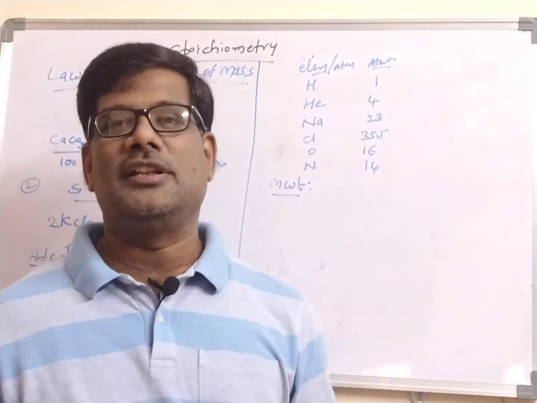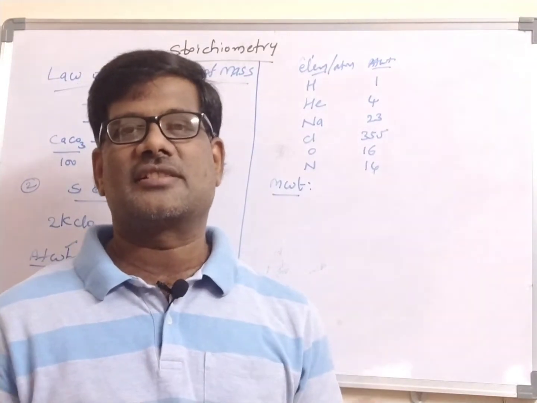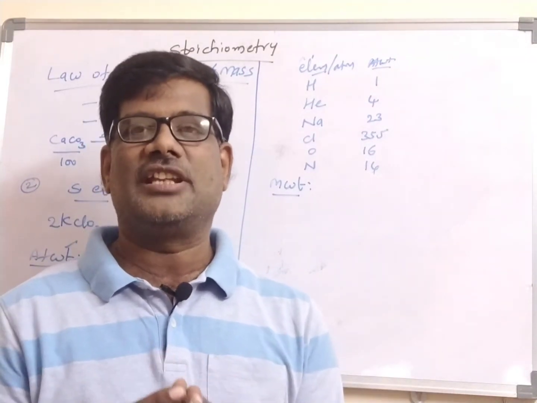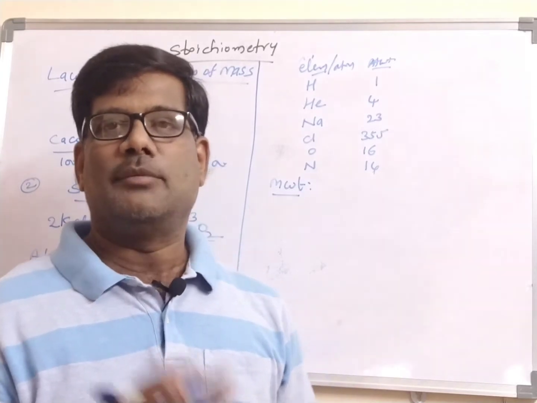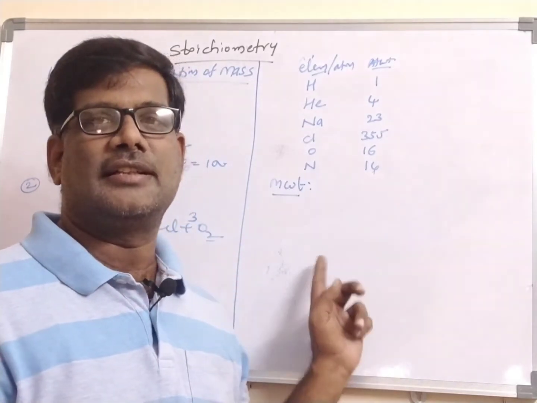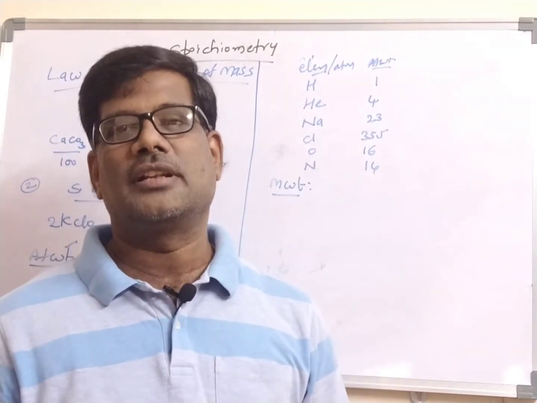First we require to know what a molecule is. The combination of the atoms is called the molecule. Atoms combine with each other, they give you the molecule, and the molecule will have a weight. That weight is called the molecular weight. Immediately, how do we calculate the molecular weight?